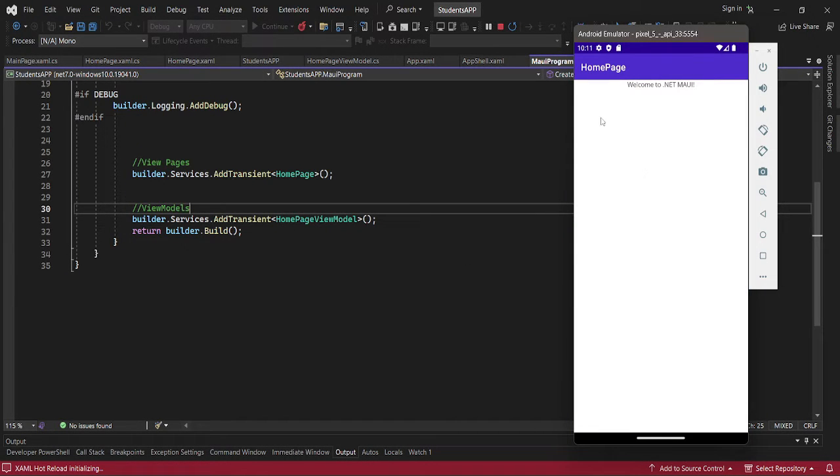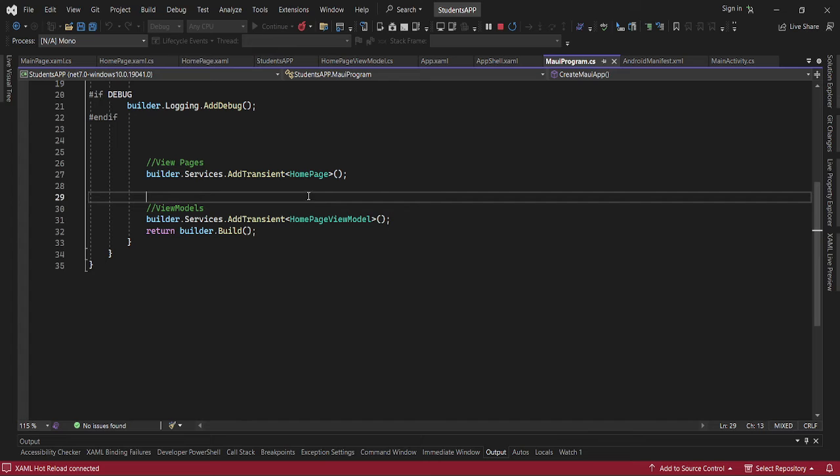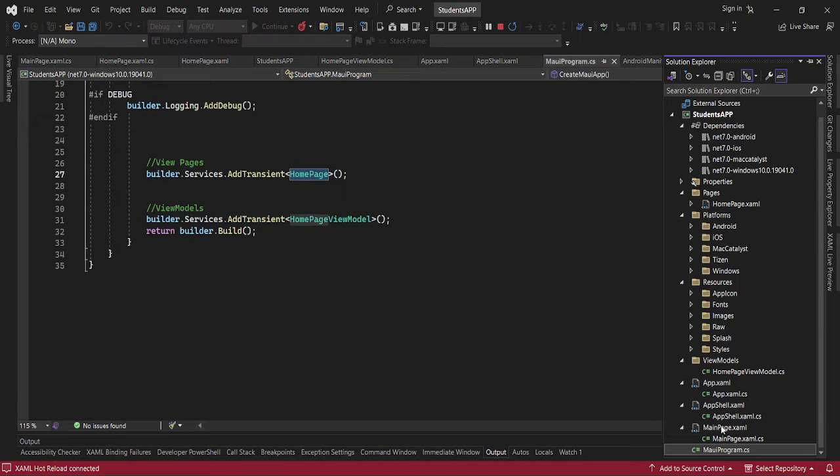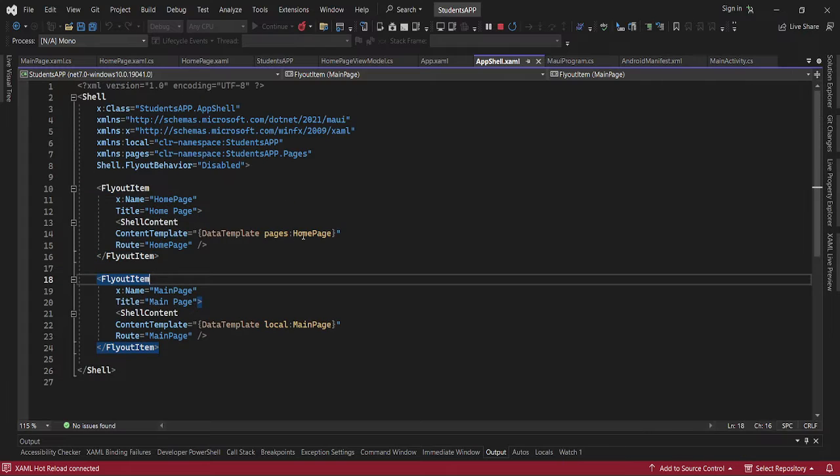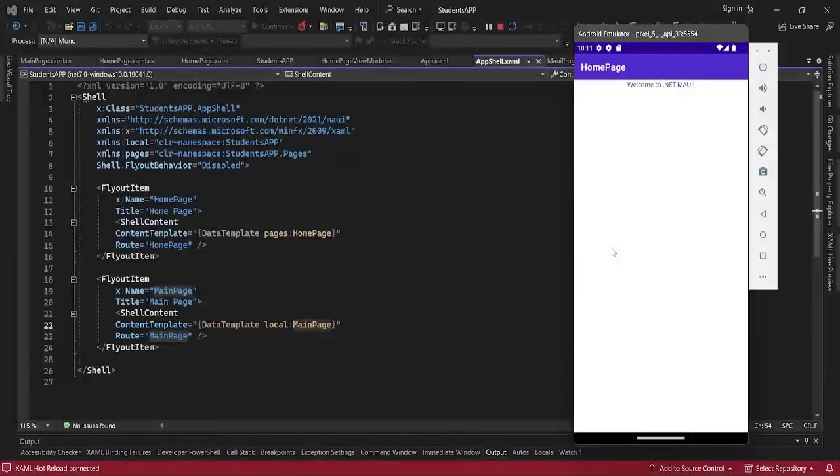So you can see we have our home page. So the home page that we now have is this one. So it has actually come to our first page on our app shell. So you can see on our app shell, we have the home page and then the main page. So it has actually opened our home page. So this is the page that we'll want our app to navigate to. And actually, this will be our first page.